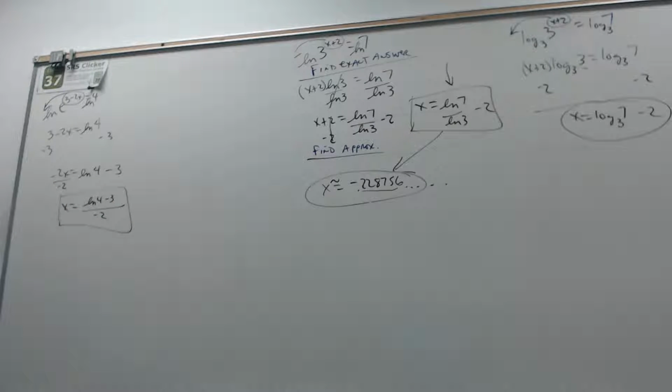Let me ask you guys a question. Hunter, is x equals 3 minus the ln of 4 over 2 also a correct answer or an incorrect answer? Yes. Yeah, seems right. Seems right? Willing to bet your grade on it? No? I think it's right. It is. It is correct. Those are the same answer. That make sense?